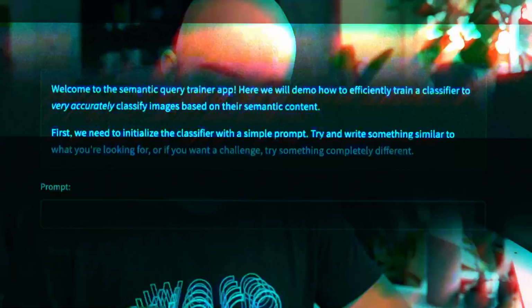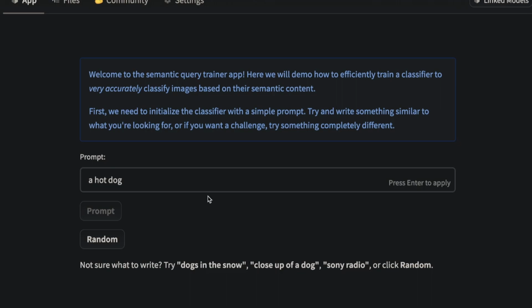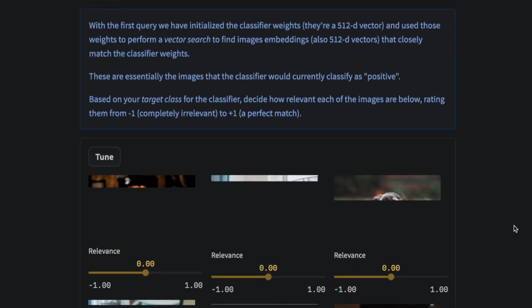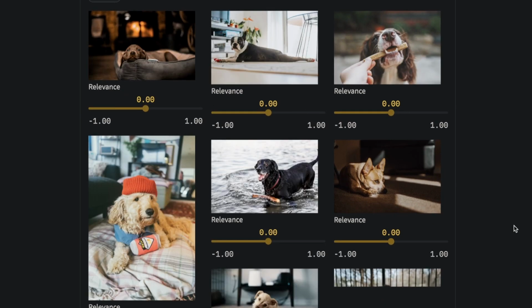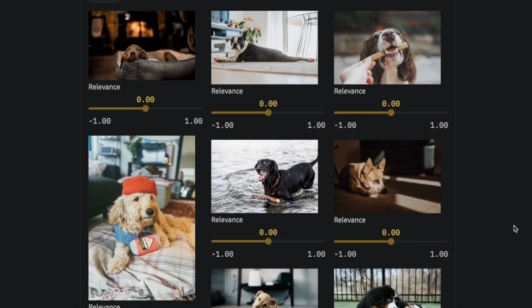So an example of that is within this dataset that I've been using here, there are no images of the food, a hot dog. Okay, so I tried to search for that, and the first image that is returned is a dog eating a hot dog. Okay, so it's pretty relevant, but of course there are no other images of hot dogs in this dataset. So the other images that are returned are quite interesting because in some way or another they are kind of showing a hot dog.